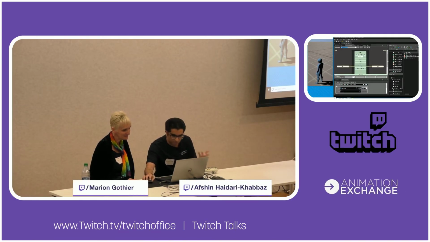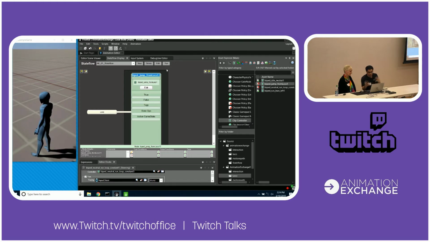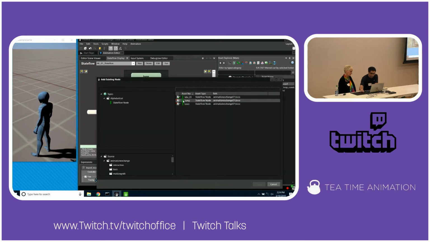So if I wanted to keep building in this state machine, I can continue to add stuff to the state. In this case, let's say I want to go from locomotion to jump. I could just create a new node the way I did before, or I could do something cool. I could go find the jump animation that I want, this one, jump from loco. I drag and drop it here. And what's happened is that it's done all those steps for me. It's created a new node and put the controller in there already. So I'll just name this and also create the loop back to loco.